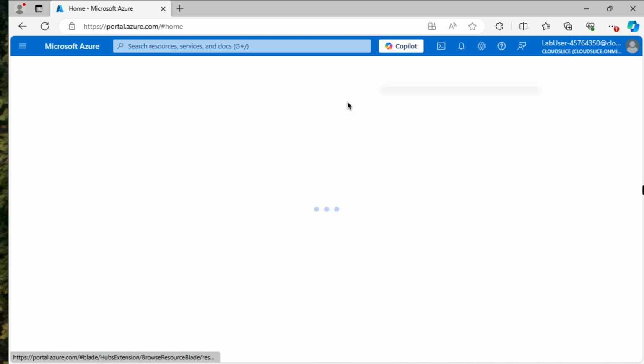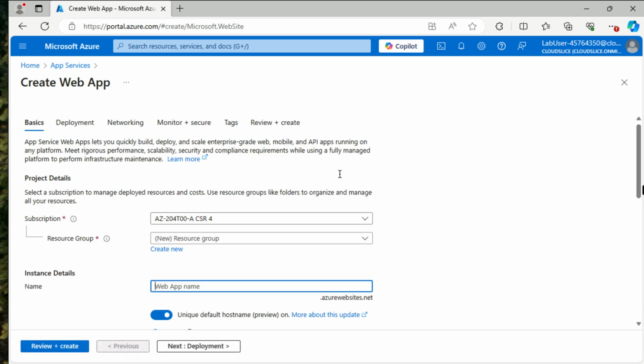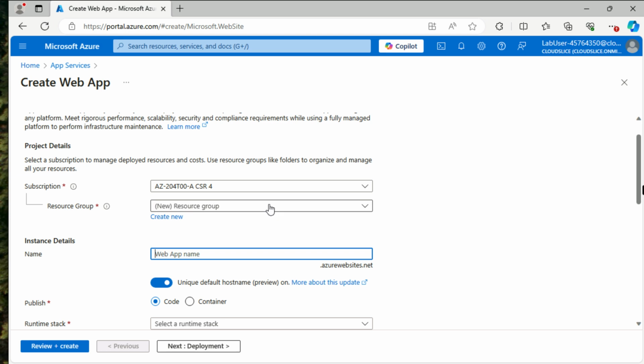Next up, let's create our backend service. So we're going to create a web service or web app. And I already have a resource group here. You might want to create one. And we're going to name our instance HTTP API.